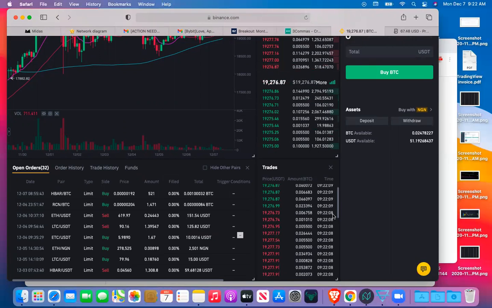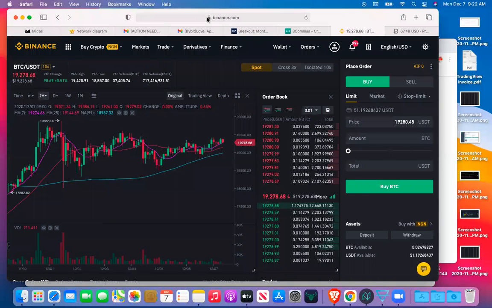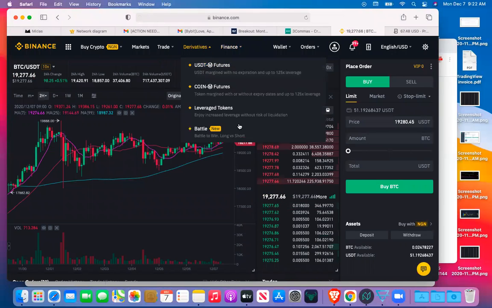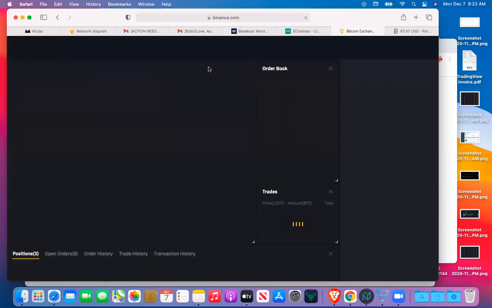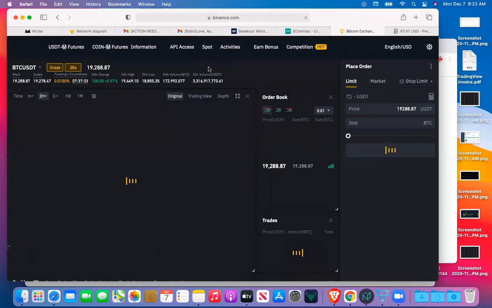There we go. Now, you can see, in your own case, you want to now trade your spot, your derivatives. So you click derivatives, and then USDT future trading. Then there you go, bam. You click it, right? And you want to return the money back, or you just want to transfer the money. Ensure you have USDT, or you can buy directly with your card.